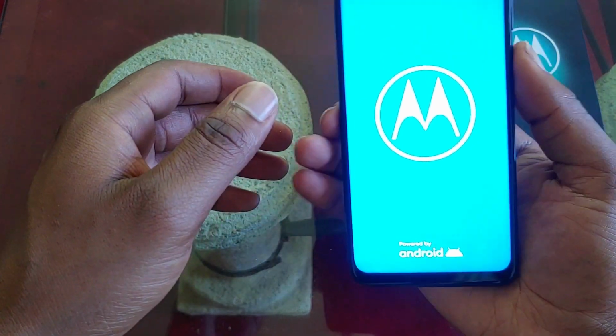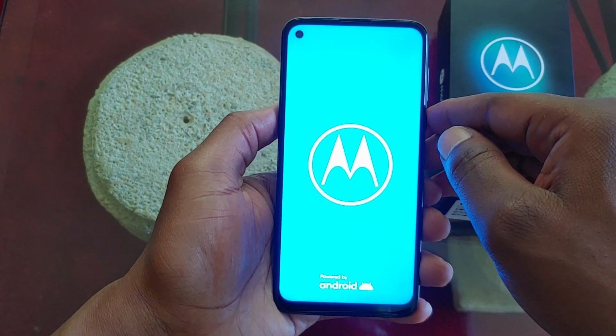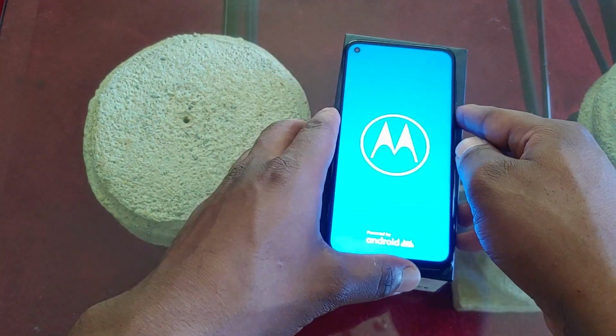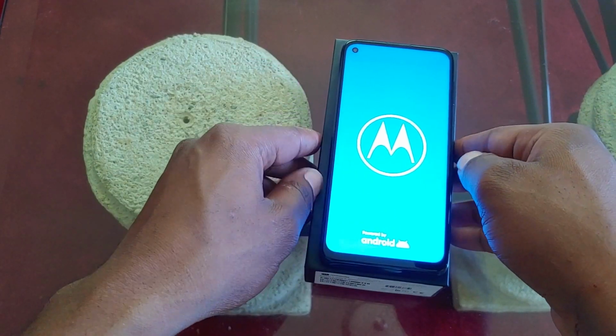Oh, and by the way, this device is running Android 10. All right, it's running Android 10. So I got that thing powered on. Give me about a few minutes, y'all. I'm going to go ahead and stop the video here and record when I get some information inside.